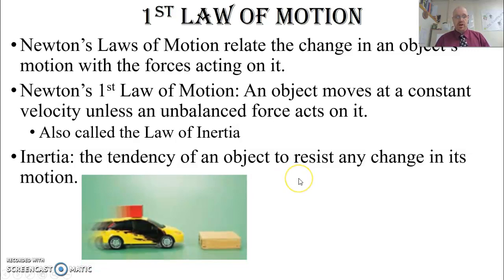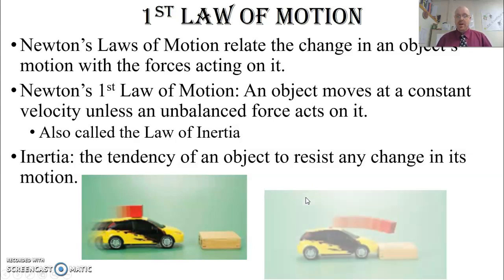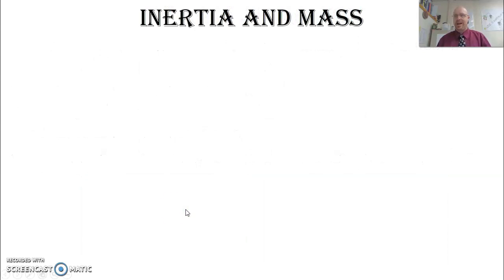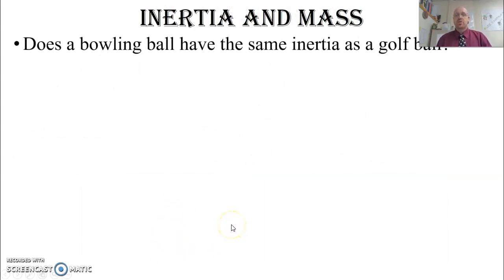And here's a picture of a car moving, and it has a red block on top of it. The car and the block both share the same velocity. They're traveling together. And what happens is the car hits something and slows down dramatically, but the red block continues to go at the previous velocity of the car, because it still has inertia, which means it does not want any change in its motion. And this is why seatbelts are really important to have in your car, so you don't keep going when your car stops.